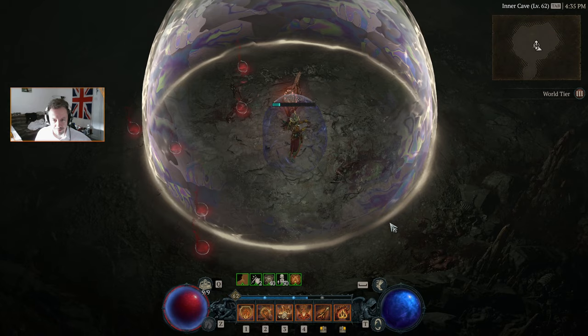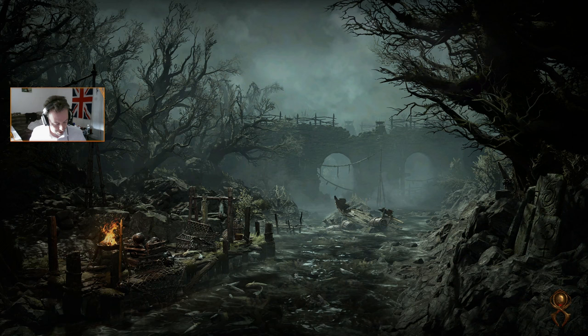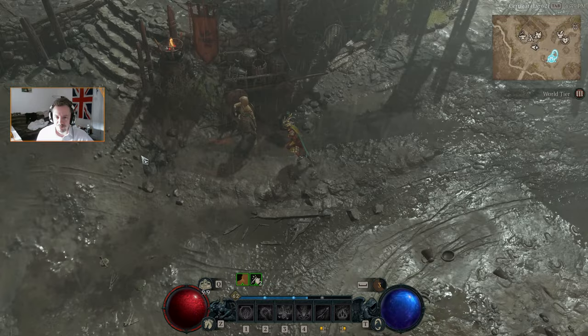Let's head back. We'll have a look at the items that we picked up, see if there's anything we want to use, and then we'll hop in. So tier 18 was fine. We could move to tier 19. Tier 18 was fine with a butcher in there.